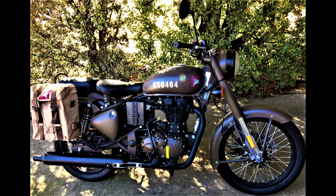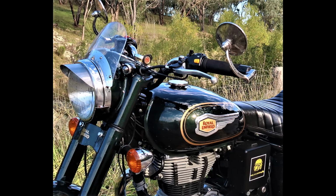I'd like to do a series of clips on the Classic 500 motorcycle which may help others out, say first release from 2009 up to the year 2020. In 2012 I bought my first Royal Enfield Classic 500, a black chrome, and I went through approximately 15 Classic 500s between 2012 and 2020, and two of those were the Classic 350 carby version.